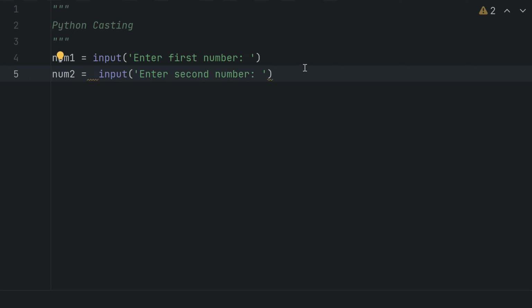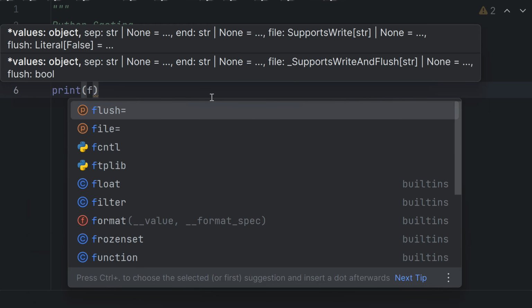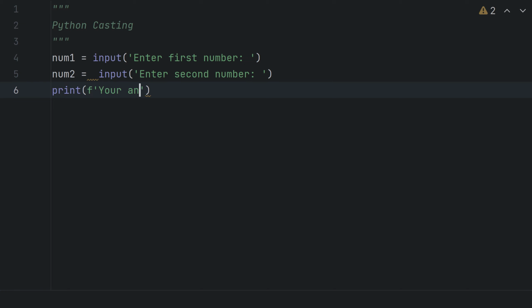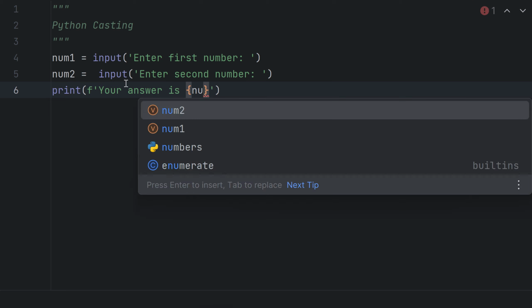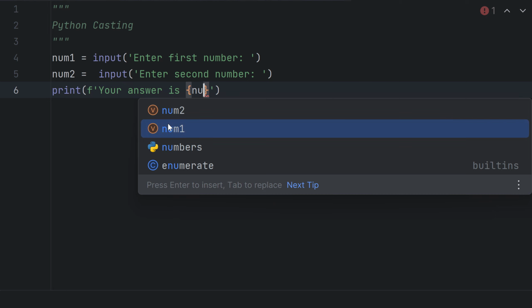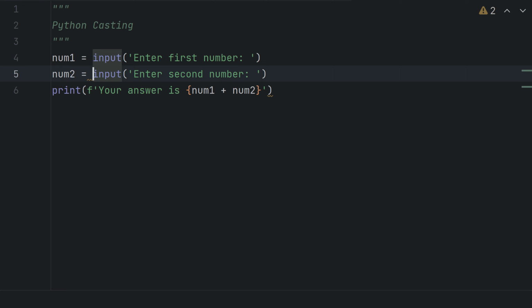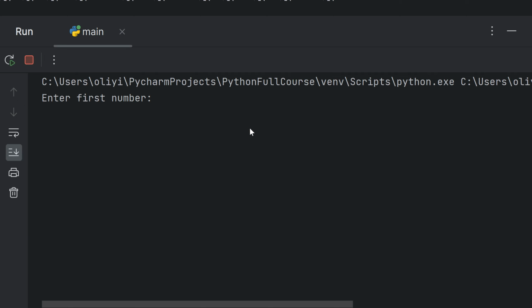Now let's print something else. Let's format the string when printing out, like this. You can just say your answer is num1 plus num2, using the art of formatting strings. We have discussed it. So now if we run this program, let's see the results. You have something like string format. Now let's run these results.